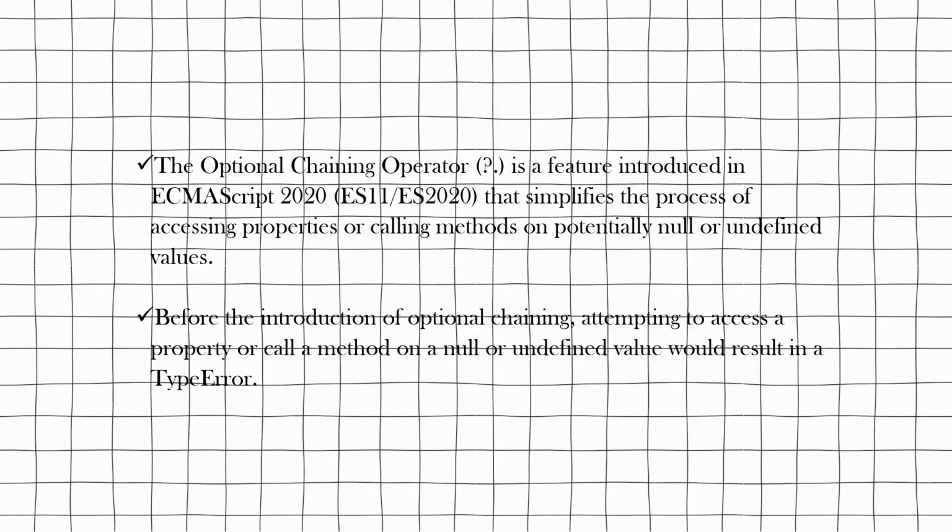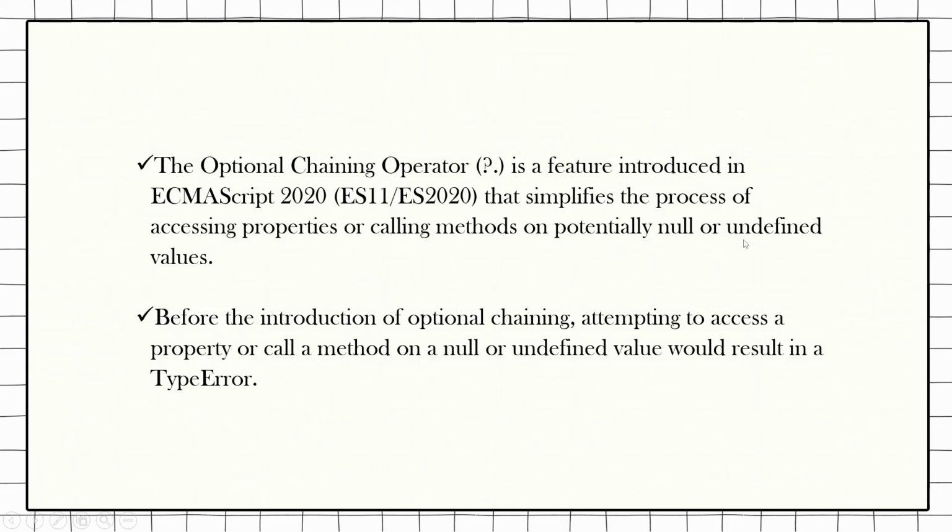Nowadays, when you are getting data from third-party libraries or if you want to display data from an API, for the safer side, we will be using this operator so that we will not be getting any error. Practically, when we see this, you will have a clear understanding. But let us understand when this operator was introduced.